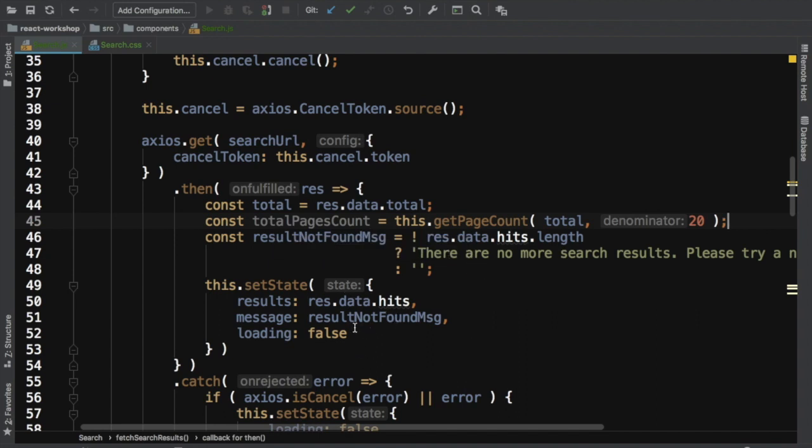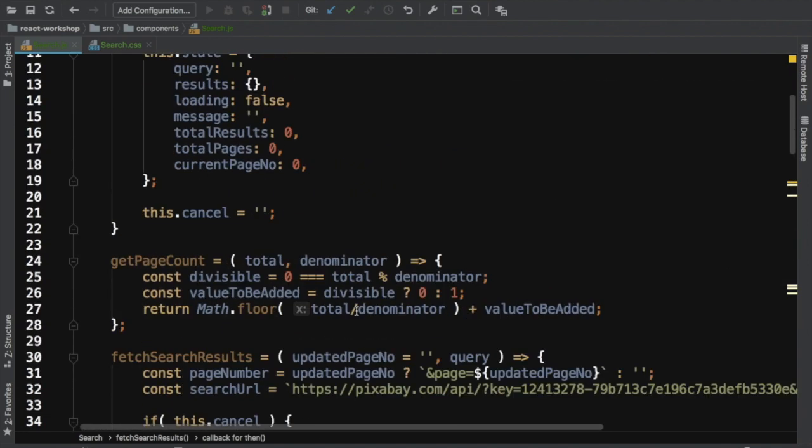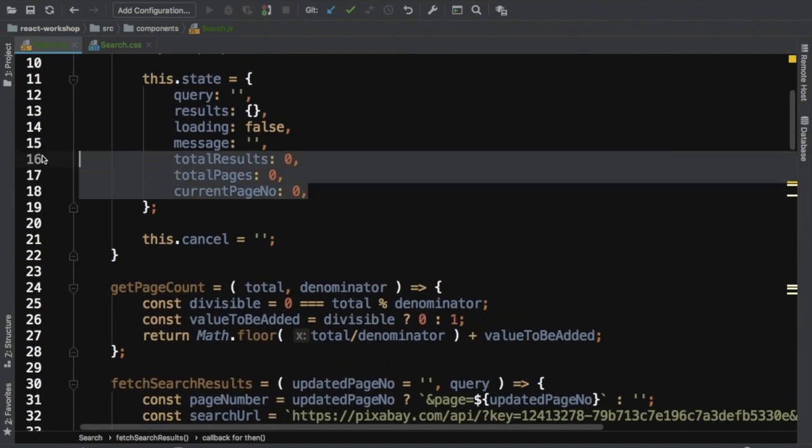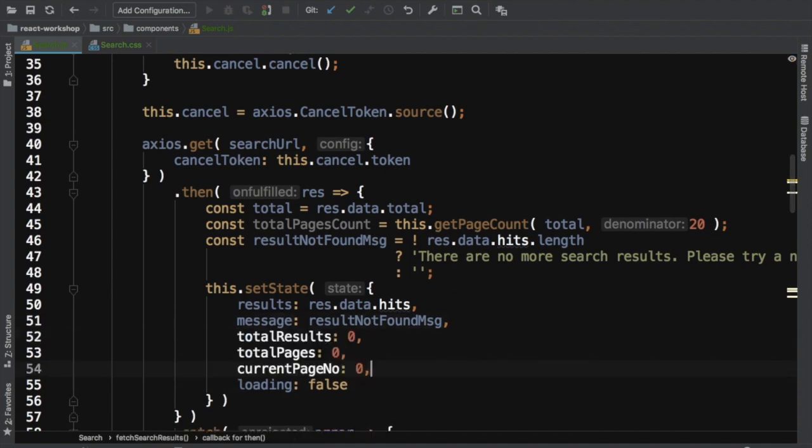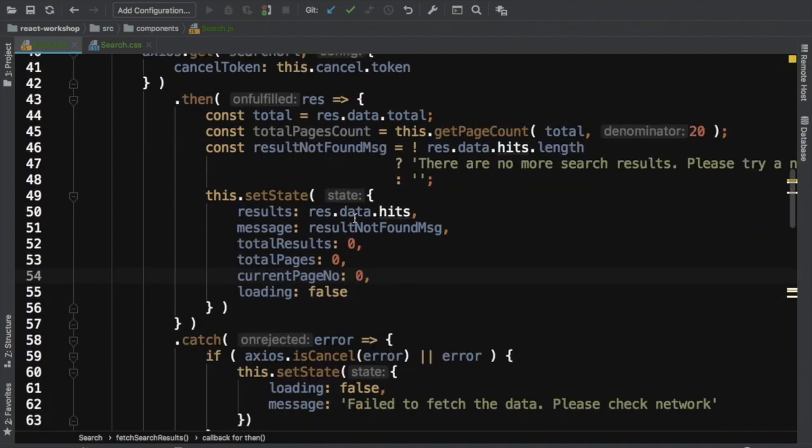And when we get the data, all we want to do is set all of this information into the state. So I'm going to take all of this and put it right here. Total results will be total.